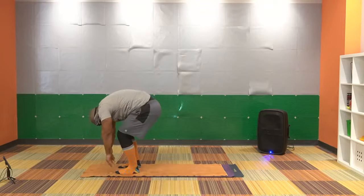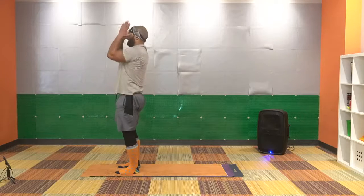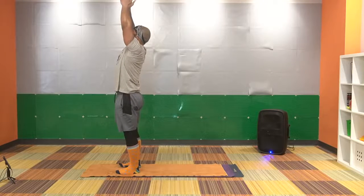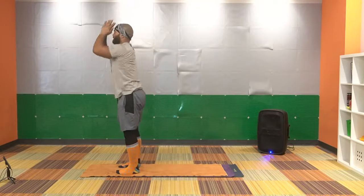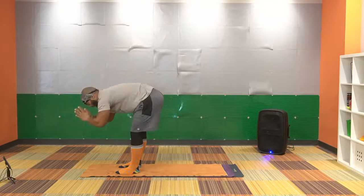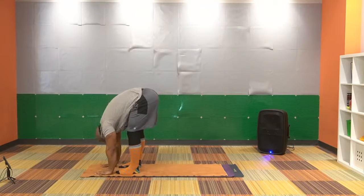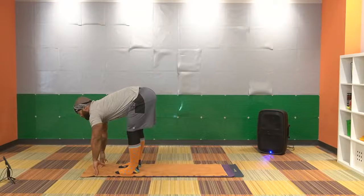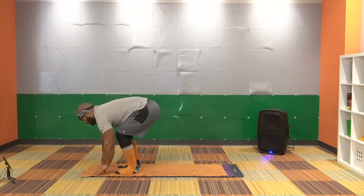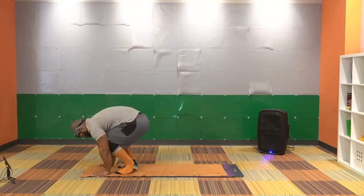Slightly bend both knees and heel, come up with a flat back. Hands all over the center line. Up your body to the sky. Palms reach. And exhale, fold. Again, trace that center line. Inhale, half lift. Exhale, bend both knees, ground both palms. Step or hop your feet back to plank.